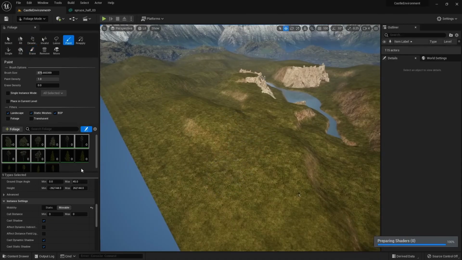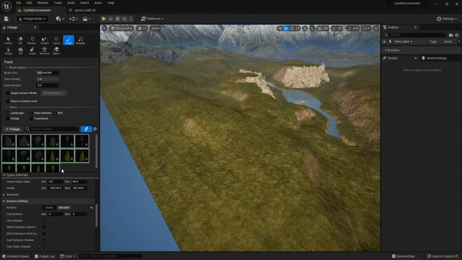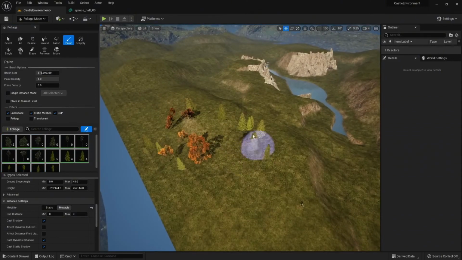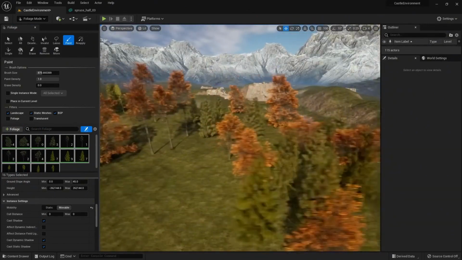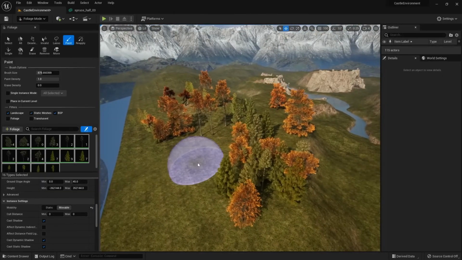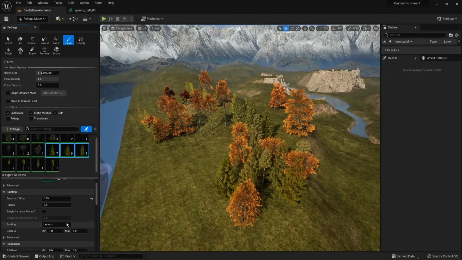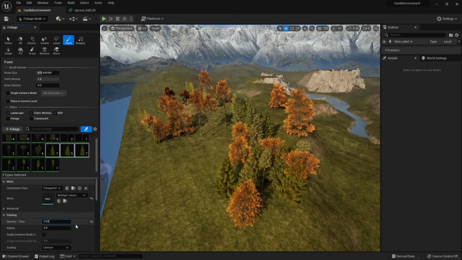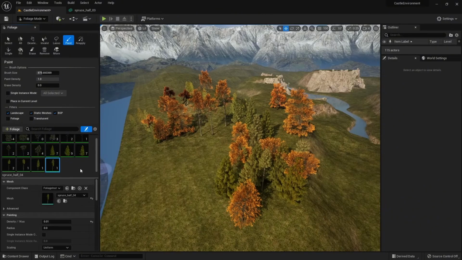So let's see what my paint looks like when I have everything. So press Ctrl and A to select all and make sure they're all checked. So when I'm painting, I paint both versions of the trees. I'm testing my paint settings to see if we need to make any last changes. I think I could bring down the amount of thick trees from 0.05 to 0.02. And again, there is no rhyme or reason to these values that I'm setting. These are just settings that I think look nice.